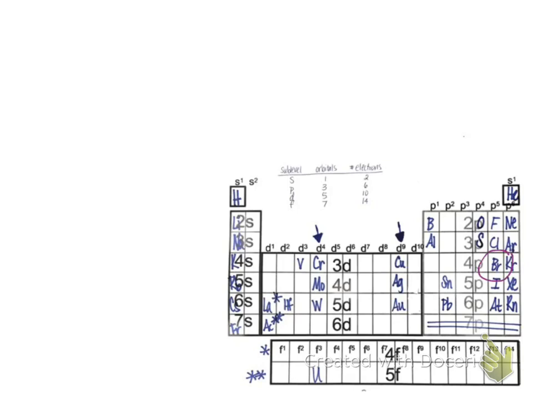So if I look at where bromine is, I can see that bromine ends in the 4p5 slot. So we know that it's going to end in 4p5. I am simply just going to fill up all of the orbitals underneath there. And remember, we start at the beginning, so we start here, and we fill up 1s, correct? With an up and a down.